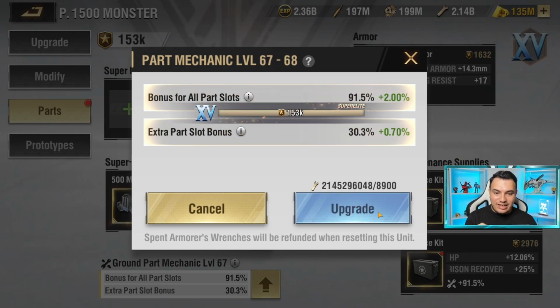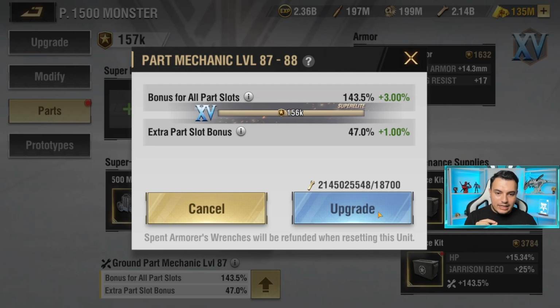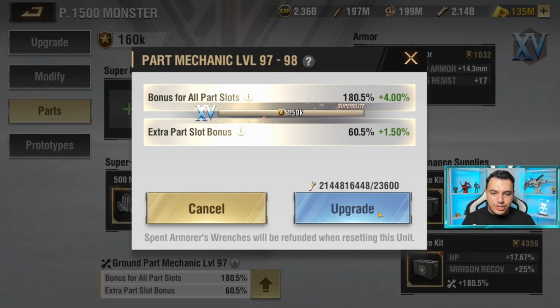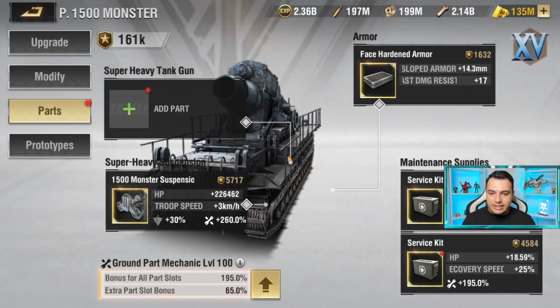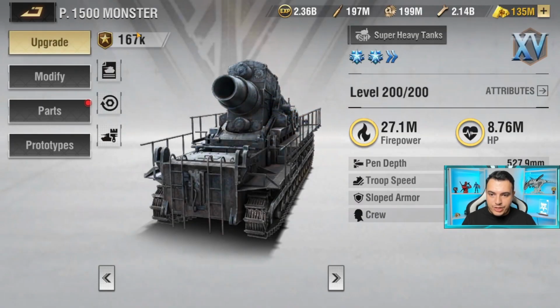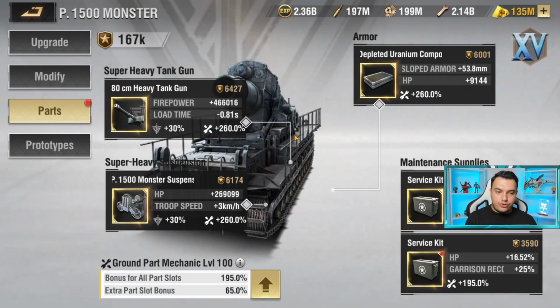So right now we're at 7k. At level 70 we start going to the 10k for each level, and then at level 90 I think we hit the 20k. So right now for each level we need 20k wrenches, which is a lot. You probably need a week to get those if you're not purchasing any packages, and then finally get them to level 100 over here. And once you do that, you will get the maximum amount of buffs for these. As you can see, there is some sort of difference right now between these two, but the power is almost the same at this point. So when you have different parts, it's not really that massive a difference of power, but it also definitely helps if you have some extra stats for these parts, and it will make your tanks much stronger for sure.